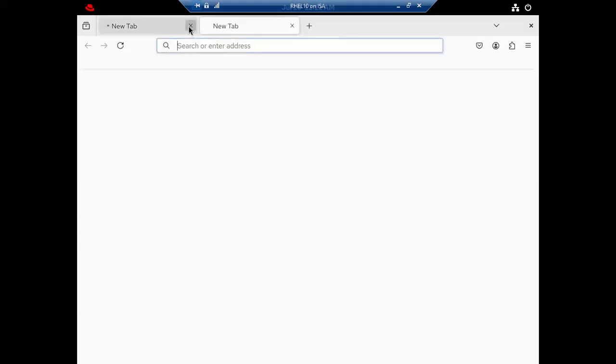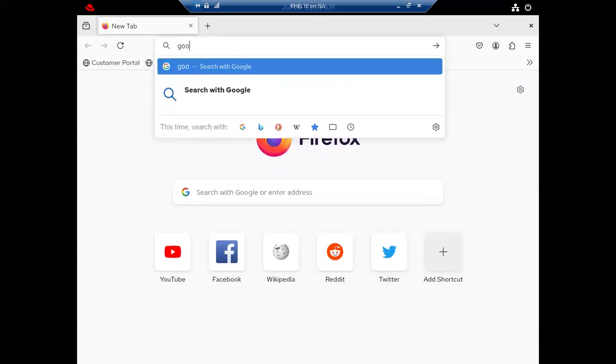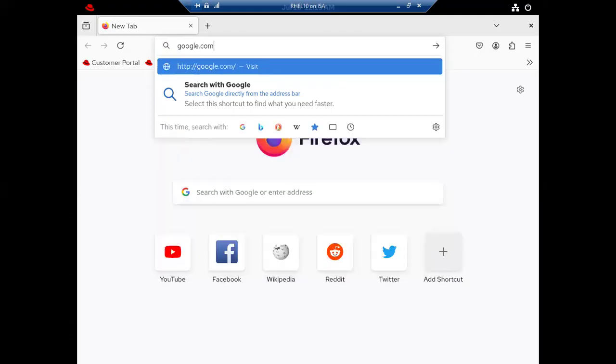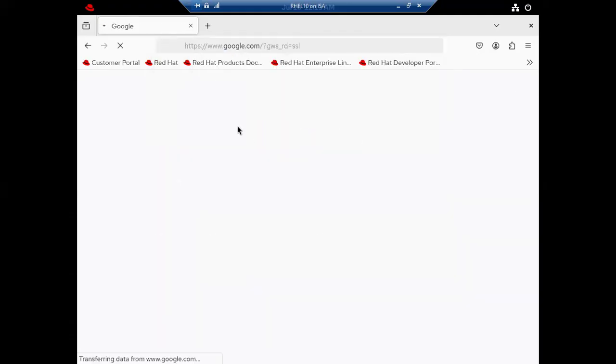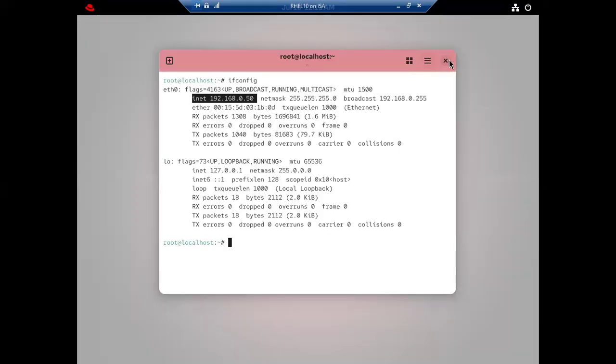We can check the internet connectivity here. Google.com. Yeah, our internet connectivity is working. So that is the installation process of Red Hat Enterprise Linux 10.